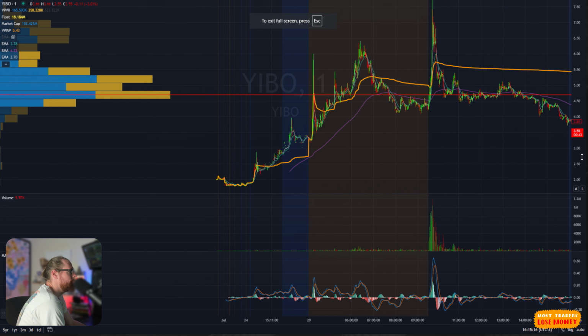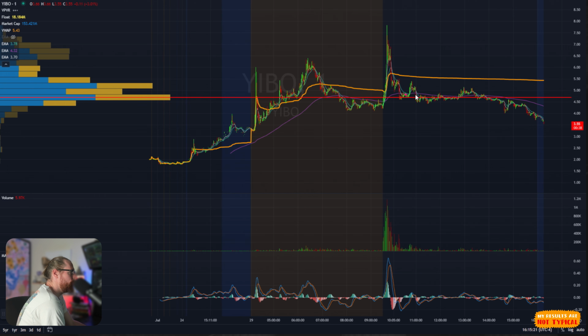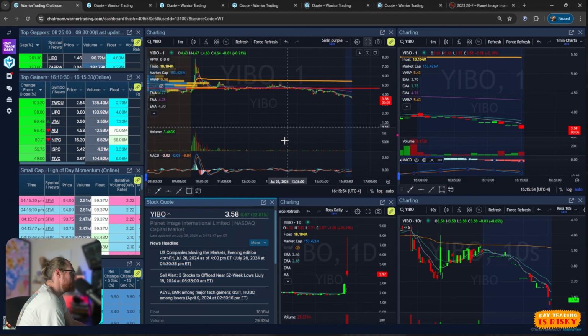Now, if we look at this chart here, you'll also notice sort of this big difference between the point of control line and how high the volume weighted average price remained, right? Volume weighted average price remained high because, I guess, of the average of the prices and the amount of volume that occurred at these high prices, but ultimately this was the price right here that in totality had the most volume by far. And so this became the area of point of control. Below it, bearish, above it, somewhat bullish, but again, still with a grain of salt because it's below the volume weighted average price. So some really interesting price action on this one, YIBO.